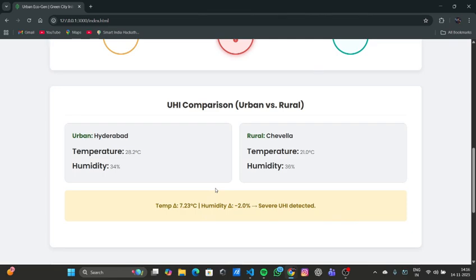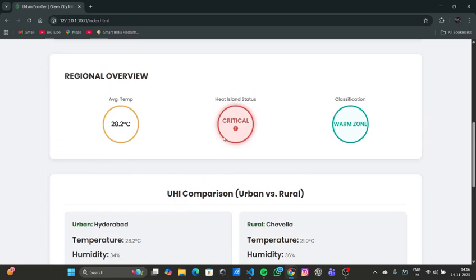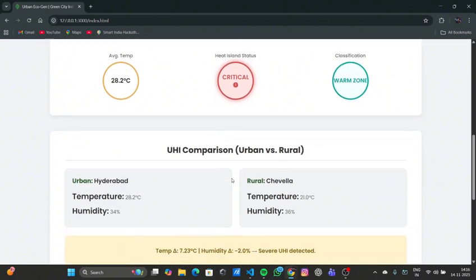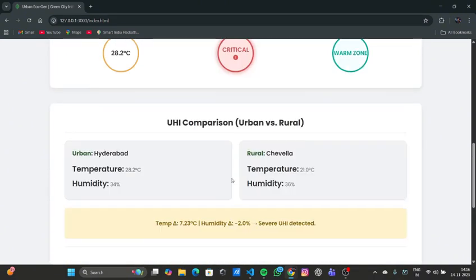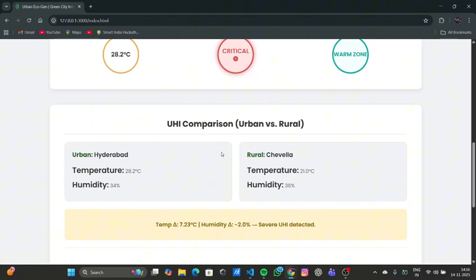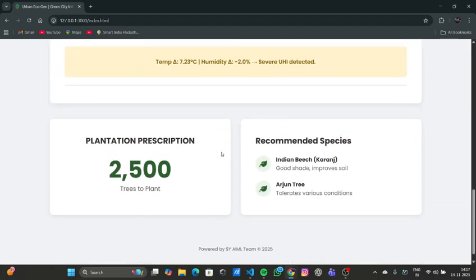And as per the definition of urban heat island, if any urban city has a temperature difference in the range of 4 to 5 degrees Celsius as compared to its rural area, then there is some concern. And it is this concern that the red mark shows, as it is a critical state, and it is alarming. So now, this was the problem that we identified, and how are we going to solve it? Using AI. That's where we use artificial intelligence.